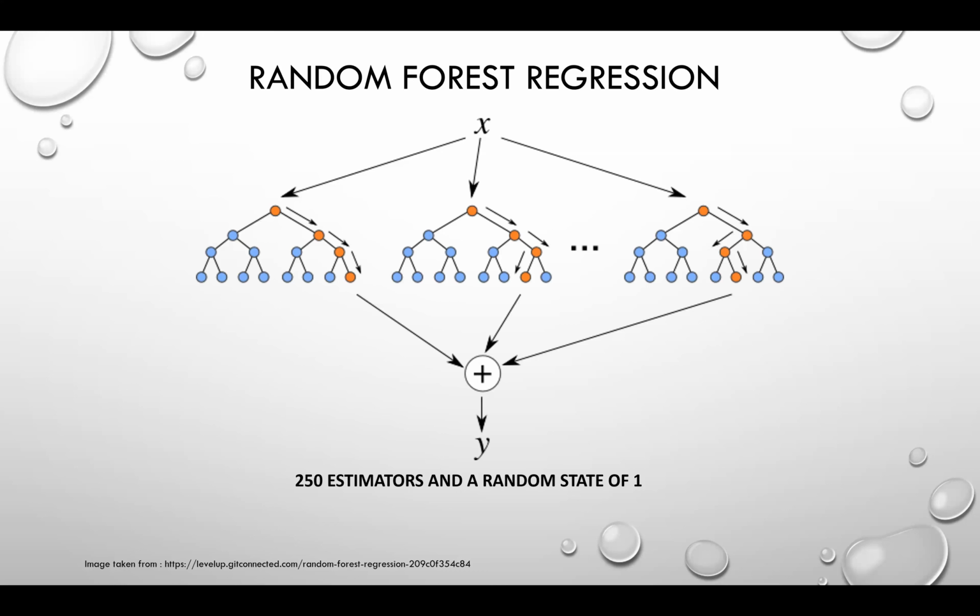We used the random forest regressor from scikit-learn with 250 estimators and a random state of 1. When we used that, it outperformed other regression algorithms. Probably this is because random forest combines multiple decision trees, reducing overfitting and improving prediction accuracy. It's good to know also that random forest regressor handles high dimensional data and captures nonlinear relationships between features and the target variable. Therefore, we expected a good performance in our prediction task here.